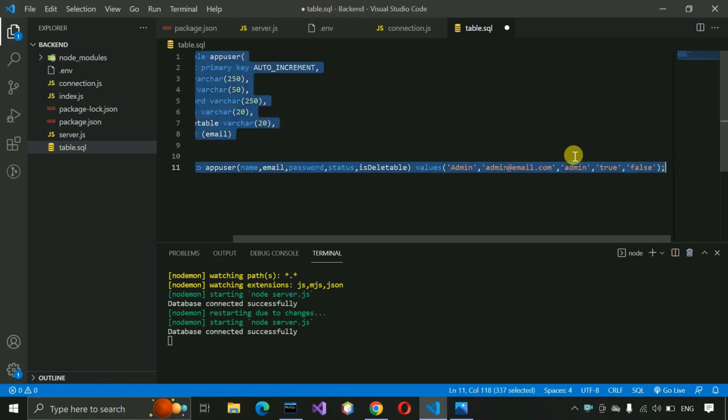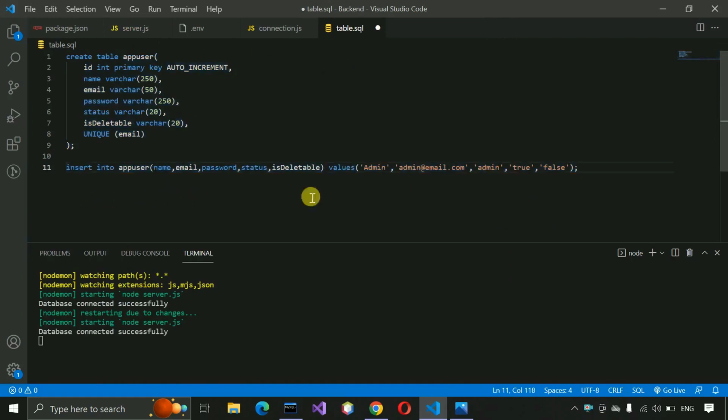And we are going to copy this query. Let me decrease the size of this one so that you can see it at once.